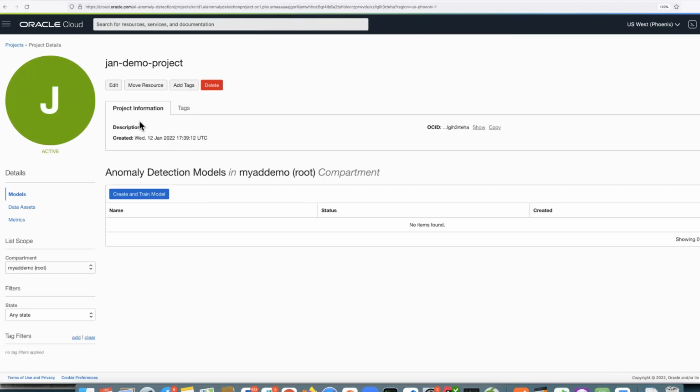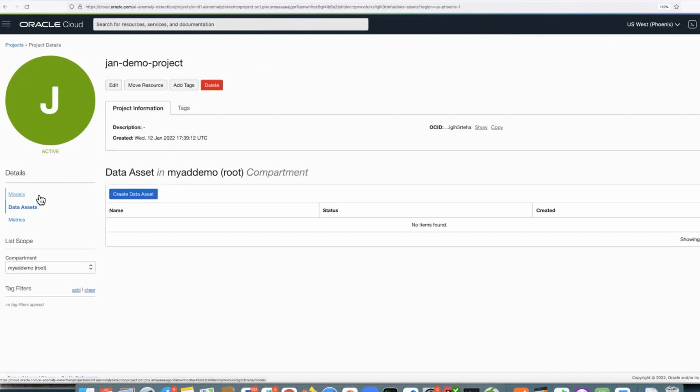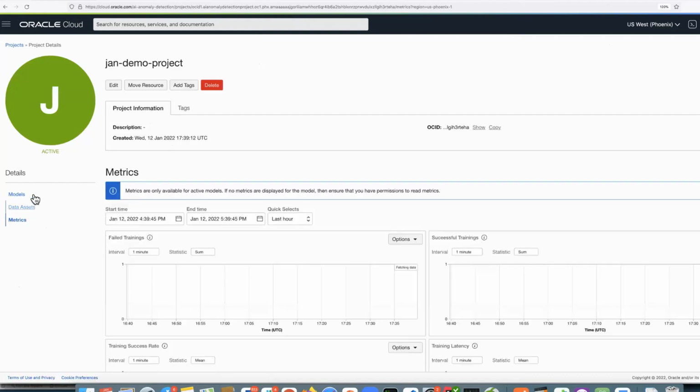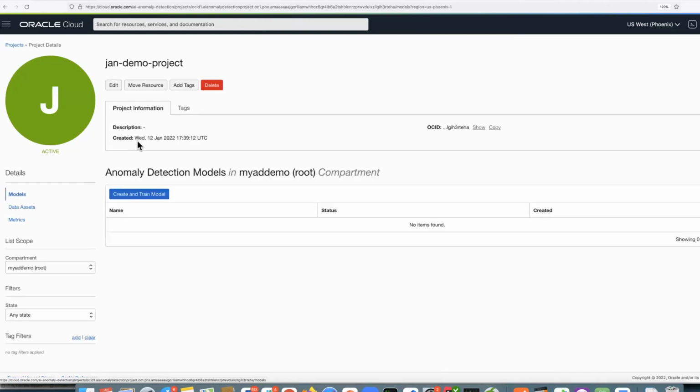So you've already created a project, and here you can manage the models, and manage the data assets, and also show some metrics, etc. So this is what I mean. This is a kind of workspace for you to group the same use case or the same data sets for different models, right? In a single place, so you can easily manage and you can separate different departments.